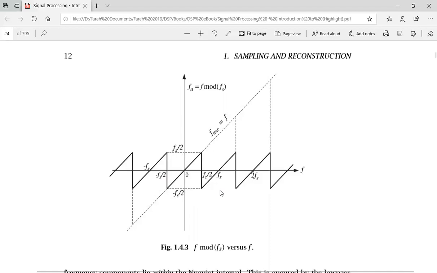Okay, so this is appearing as a negative frequency, and this you can verify. For example, just take your fs as 10 hertz. Just do this calculation yourself. We have already done it within the class. Take this fs as 10 kilohertz, or you can just take it as 10 hertz. It doesn't matter whether it is kilohertz or hertz, just take it as 10 hertz. And then consider three cases of f. First, take f equal to 4 hertz. For a 10 hertz sampling frequency, your Nyquist interval would be plus minus 5 hertz.